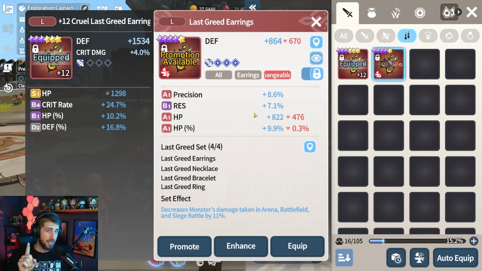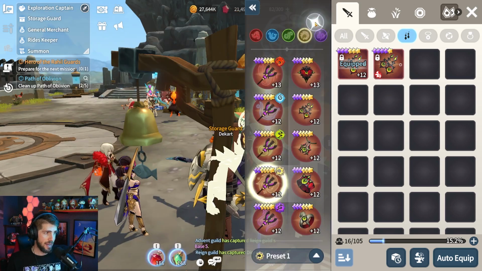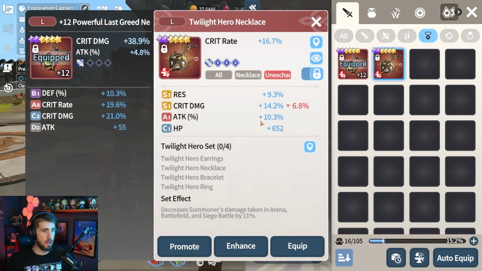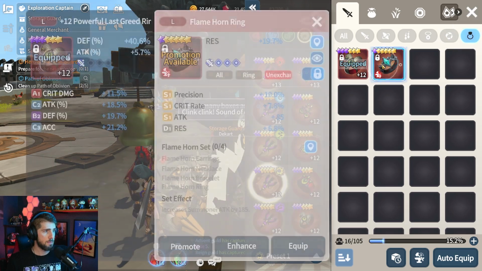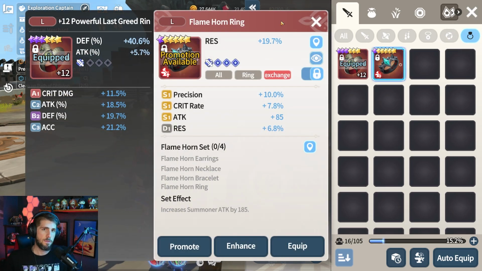No S's, but A's are very good. The amount of A's on here, this is going to take me 5 refining catalysts, and it's about the best rings or best earrings that I have. Over here, I've got this one. This one's going to take me 4 refining catalysts, and we keep on going down the line. This Soul Death bracelet is going to take me 4 refining catalysts, and last but not least, this one is going to take me 4 as well.